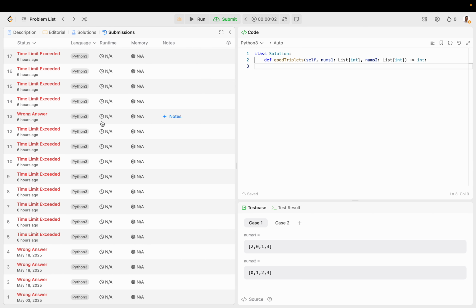So the right side is done. Well, right dot remove d of nums1 of i, because that's the value, right? You want to remove that index.